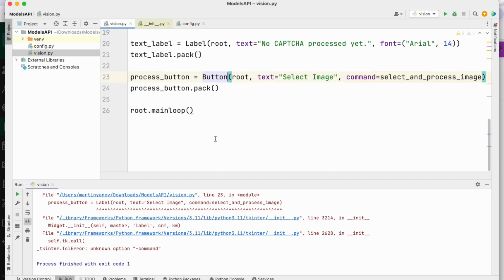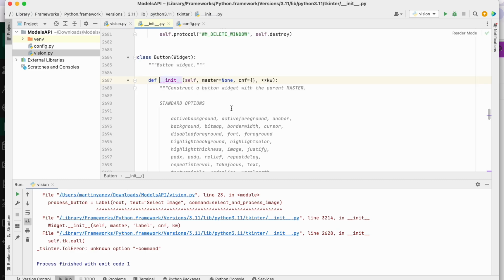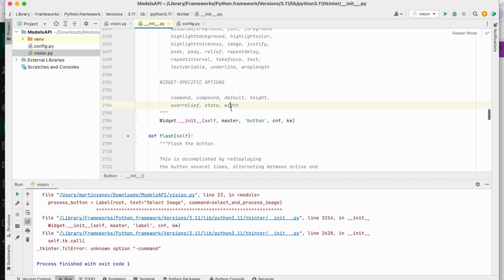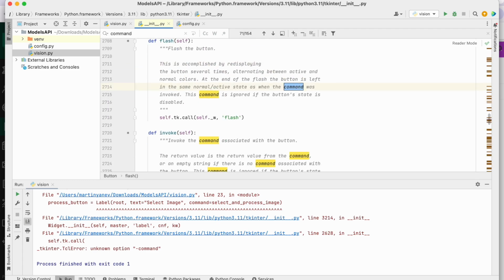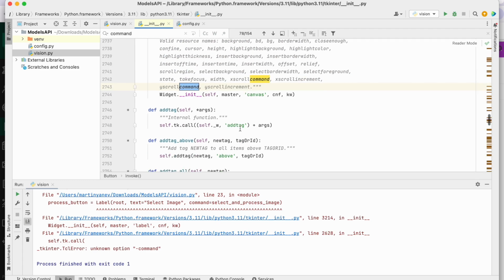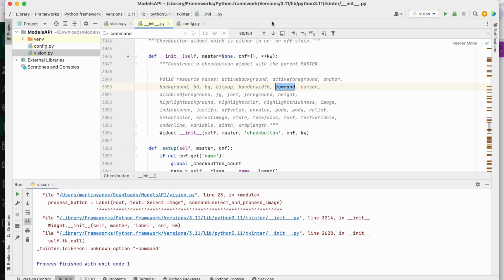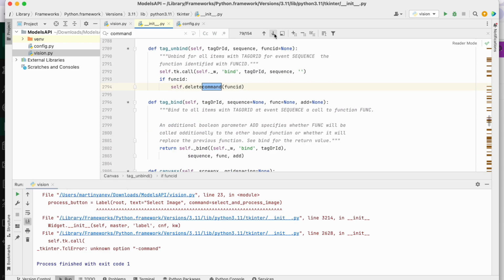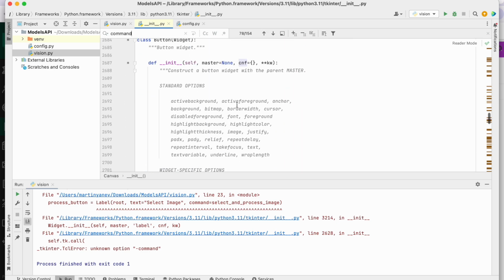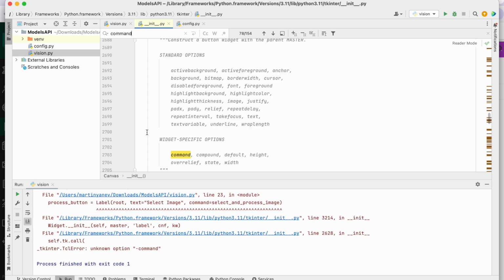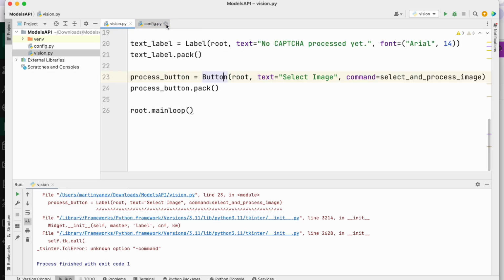If I change this to button, this error is removed, and if I click button here and write command, you see that we're going to have this variable somewhere here. Okay, there are too many variables, but command is just part of this class. That's why we got an error.